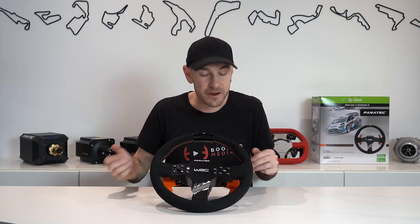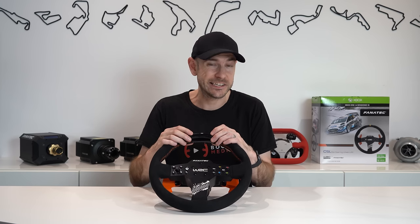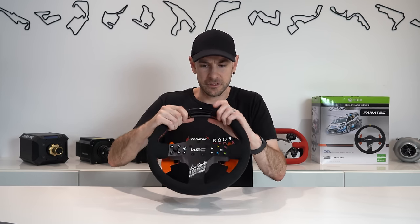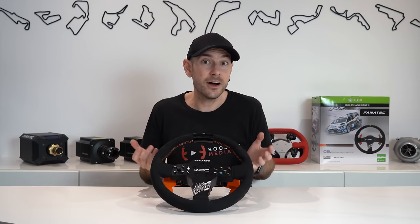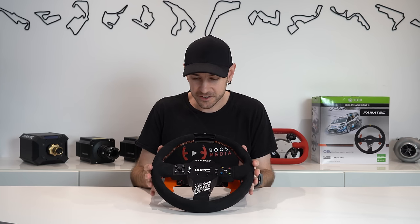And obviously there are some areas where they have cut costs on this wheel, with the part at the top here in particular around the LED. I think this plastic construction is pretty tacky and they really could have done a better job of that. But otherwise, honestly, despite the cheaper construction, I think that they've really nailed all the things that they needed to at this price point.